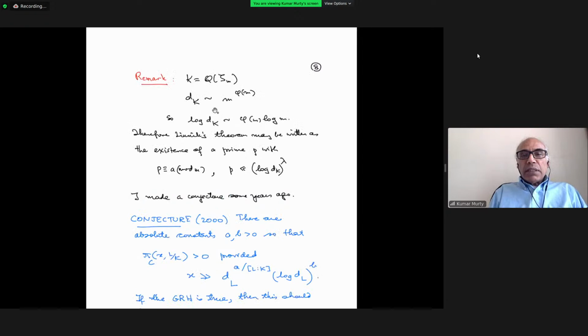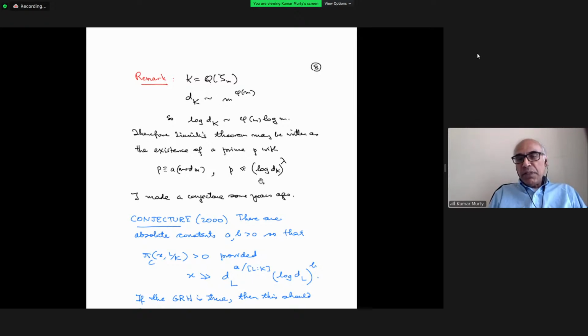Okay, but now just to compare it with the general theorems we've been talking about before, if I take this mth cyclotomic field, roughly speaking, the discriminant is m to the phi of m. Now you have to worry, for example, if there are imprimitive characters, you need to take care of that. But morally, it's like m to the phi of m. So log of the discriminant is like phi of m log m. And so what Linnik is saying is that there's a prime congruent to a mod m as soon as you go to a fixed power of log of the discriminant of this field. Okay, so that should put this into context.